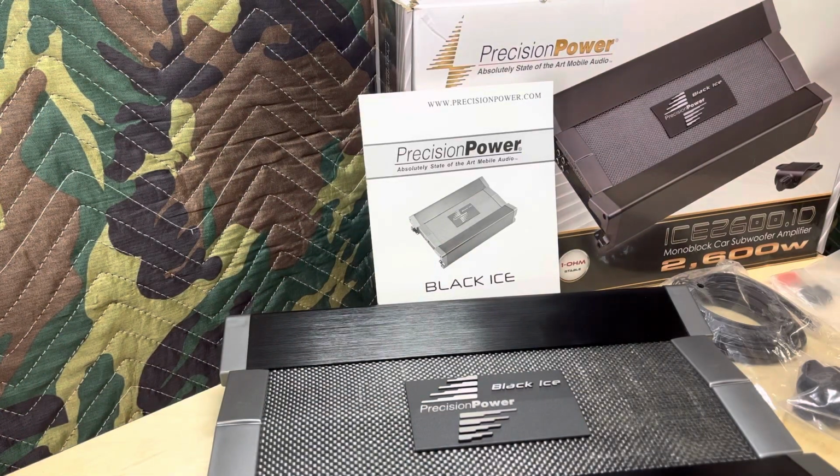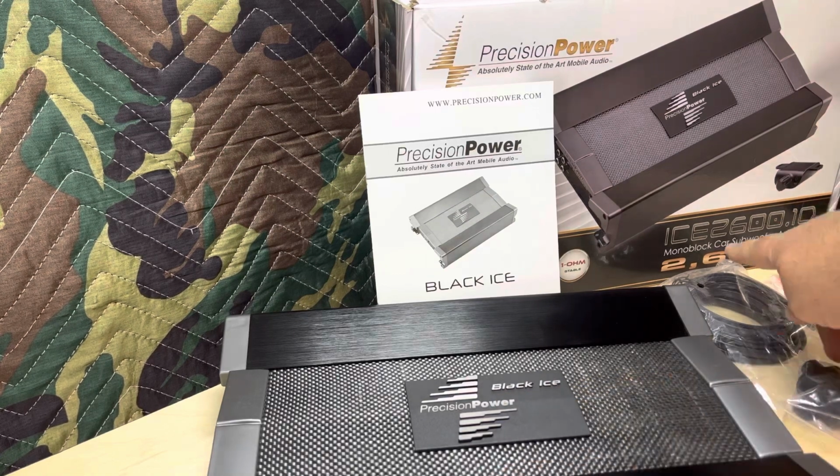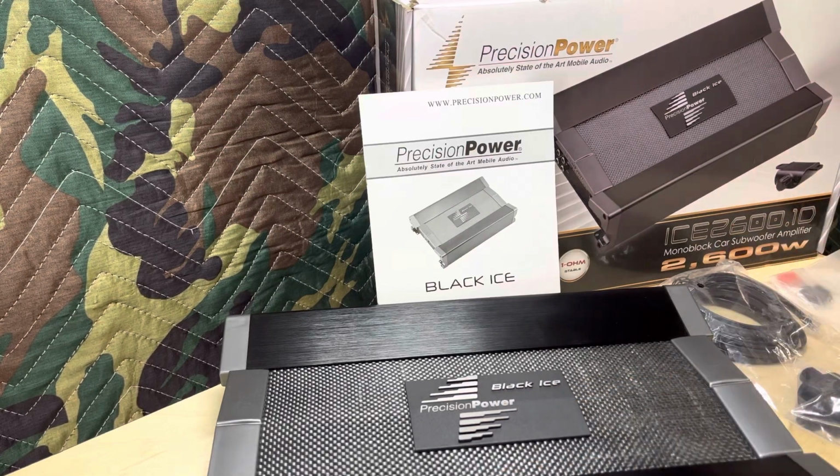Guys, welcome back. The amp of the week is the Precision Power ICE2600.1D. Right here on the amp it says Black Ice, but in the model number it just says ICE2600.1D.